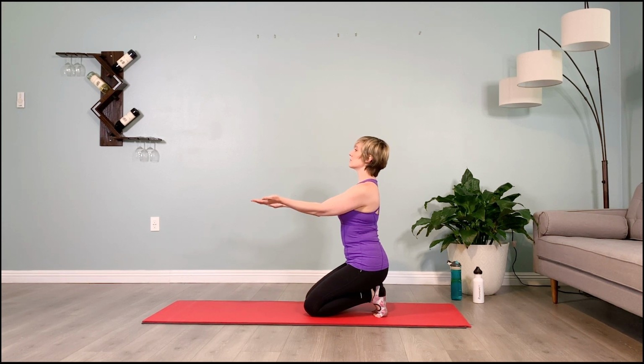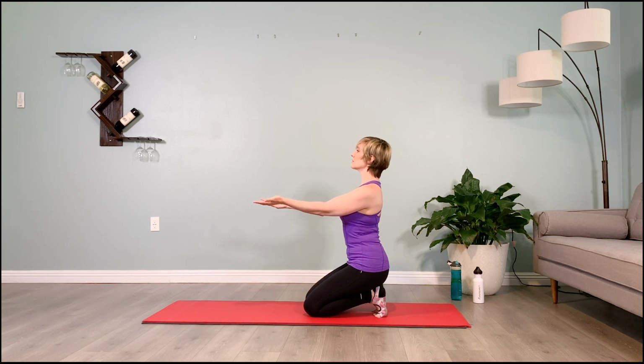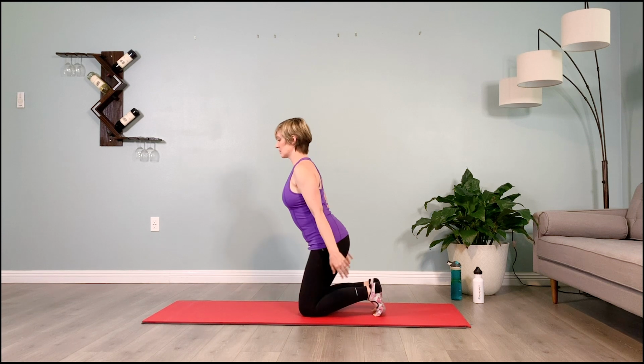Those arms are extended out. Imagine hands on your shoulder blades. Puff your shoulder blades back into those hands. Widen the collarbone. Lift your chin. Inhale. And coming back up, untucking those toes.